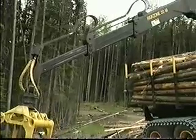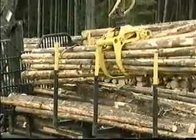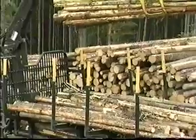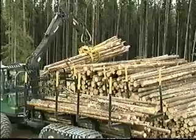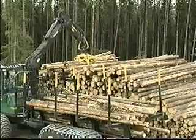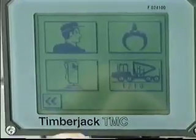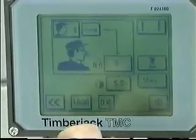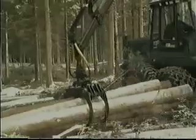This extended reach greatly increases the working range of the forwarder. Each loader model is equipped with a large, one-quarter cord continuous rotation grapple that will increase capacity to reduce loading and unloading times. The Timberjack Total Machine Control, or TMC, provides the operator with adjustable control over all loader and grapple functions. He can easily fine-tune the speed and sensitivity of each hydraulic function from his seat in the cab, resulting in better control and more productivity.